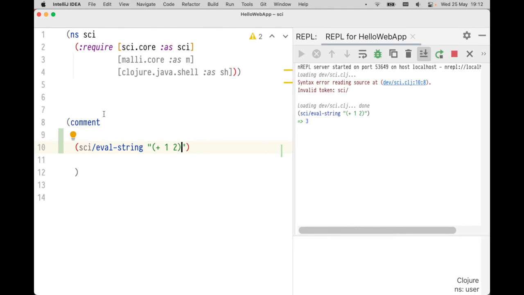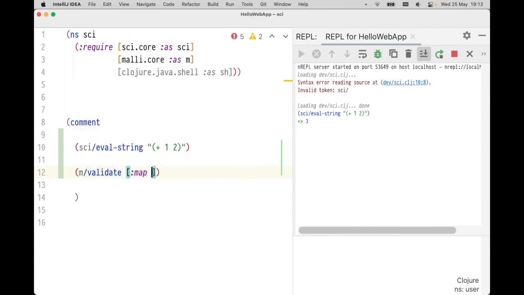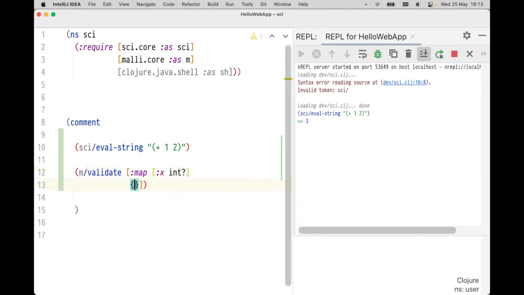And there are many projects using SCI, the small Clojure interpreter, to allow extension and coding. One example is Malli, which is a schema validation library by Metosin. Let's first begin with the schema.